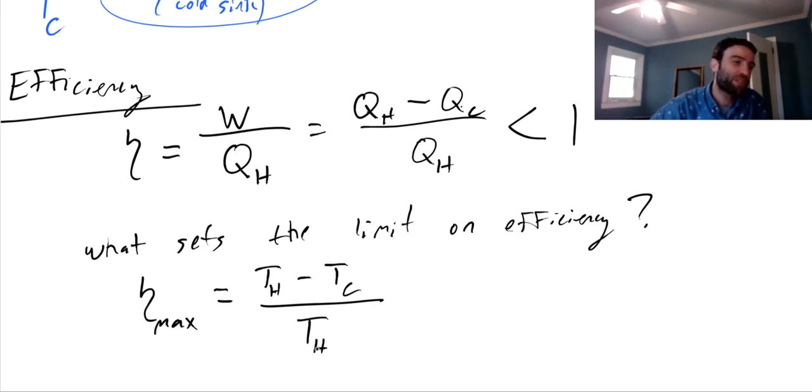That's quite interesting. In a way, this also helps connect Kelvin's statement of the second law of thermodynamics, the fact that you can't have an efficiency equal to 1, with the third law of thermodynamics, which tells you you can't really be operating between a heat source at some temperature and a cold sink where the cold sink is actually at absolute 0, right? If you were at absolute 0, then this efficiency would just be T hot over T hot, that would be 1. But we know from the third law that you can never get to absolute 0. And so in this way too, we see that the efficiency has to be strictly less than 1.